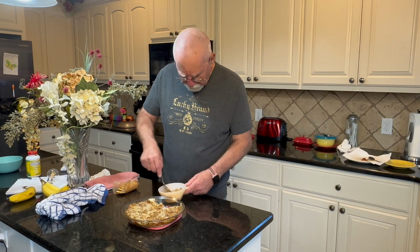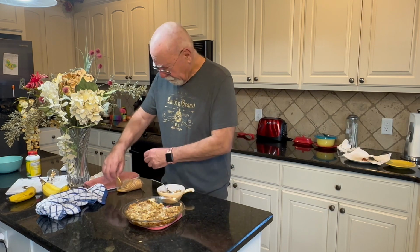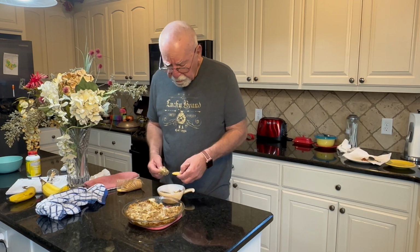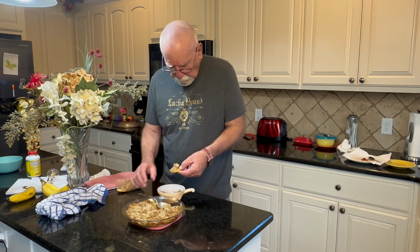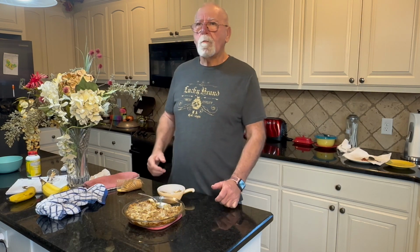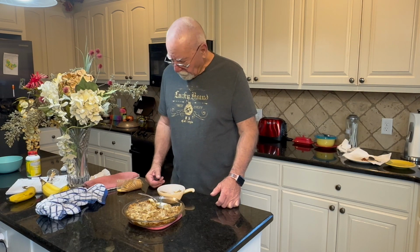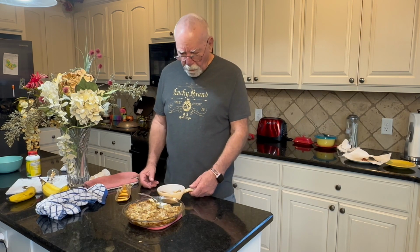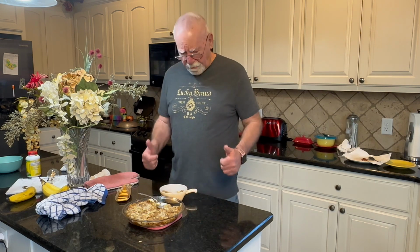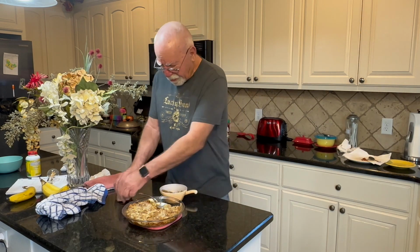That's very, very good. Very, very good. Got the oyster flavors through and through. I think that's a small oyster there. Wow. Great appetizer. Oyster Parmesan. Wow, that's good.